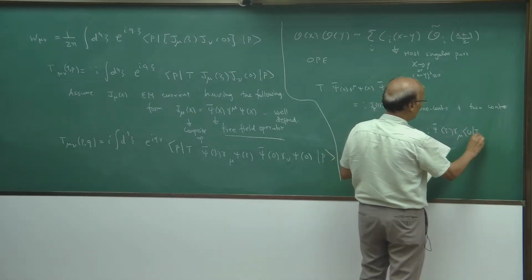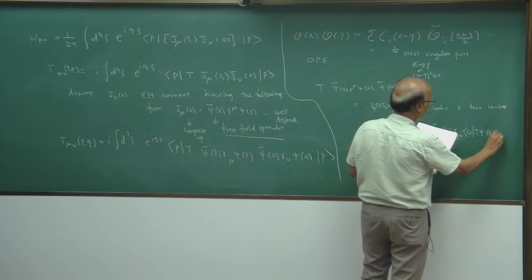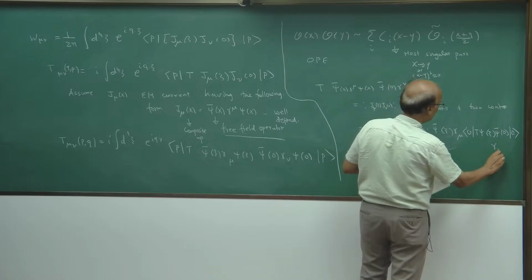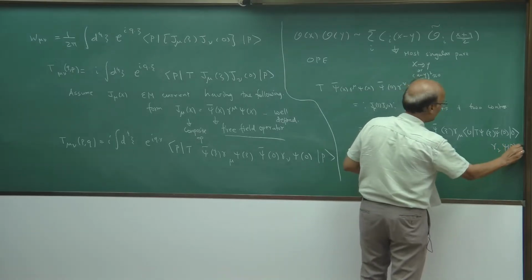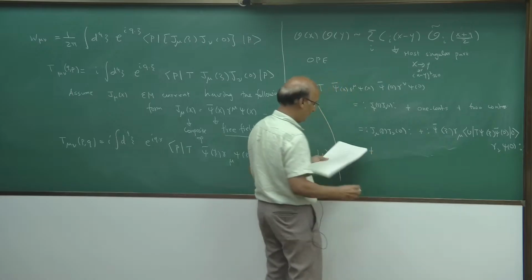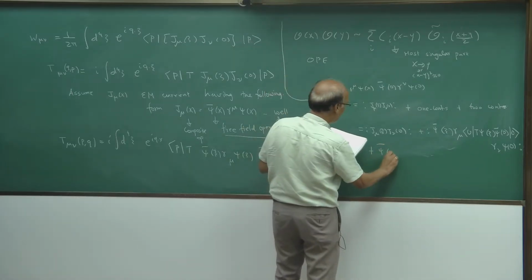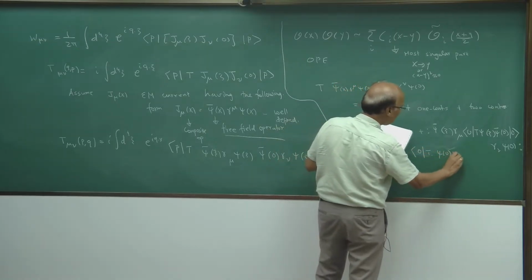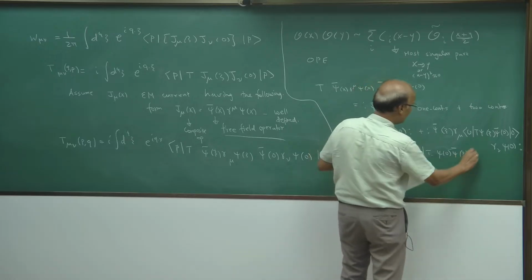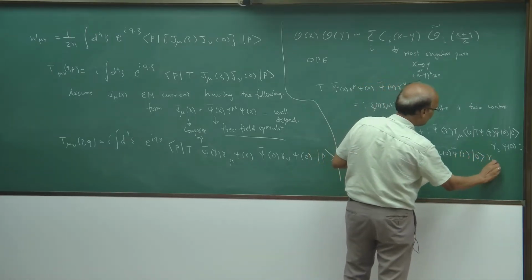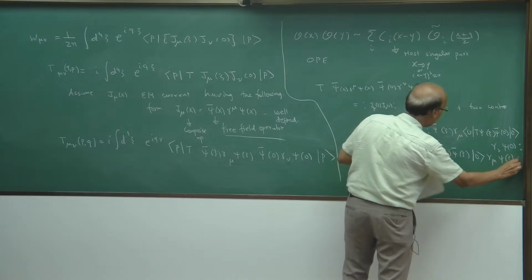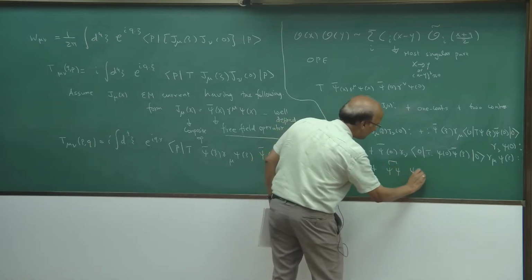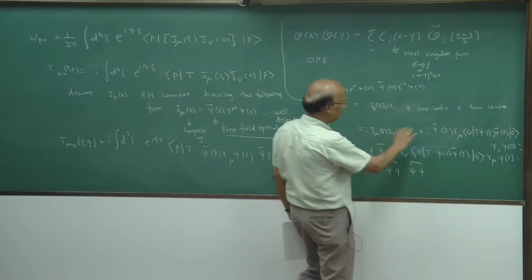the vacuum expectation value of the time order product of psi bar of 0 times gamma nu psi of 0, again a normal order product, plus the other contraction, which will be psi bar of 0 gamma nu, the vacuum expectation value of this time psi of 0 psi bar of psi, times gamma mu psi of psi. And then you will have two contractions, psi bar like this and psi bar like this. So this is how it looks.